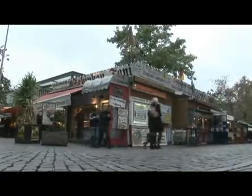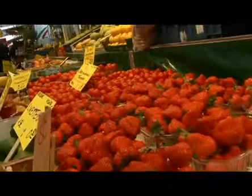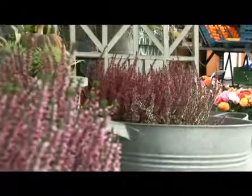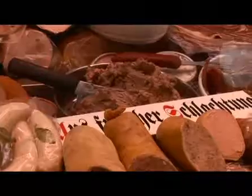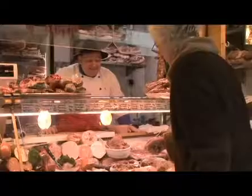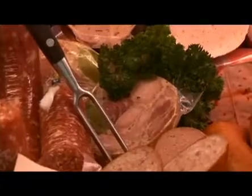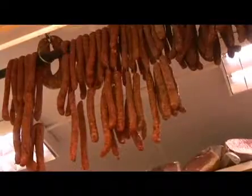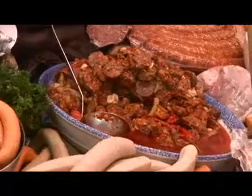To get the taste of any city, you should go to the local market. The best daily market in town is Karlsplatz. I will show you one of the best places in town to buy meat. Sausage and ham is very important in German culture because in earlier times people in the winter times had not so much to eat, and sausage you can conserve for several months. Each region has its own specialities. Each region believes that their sausage is the best.